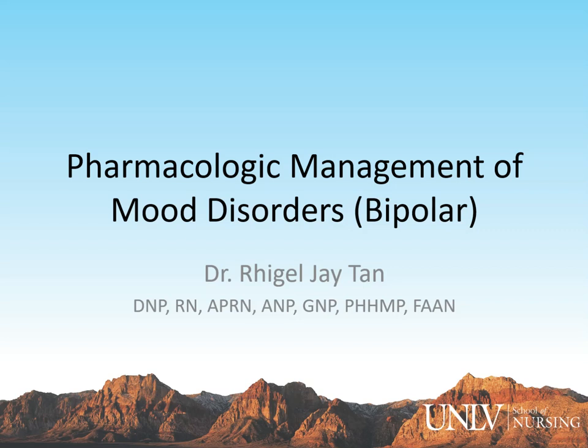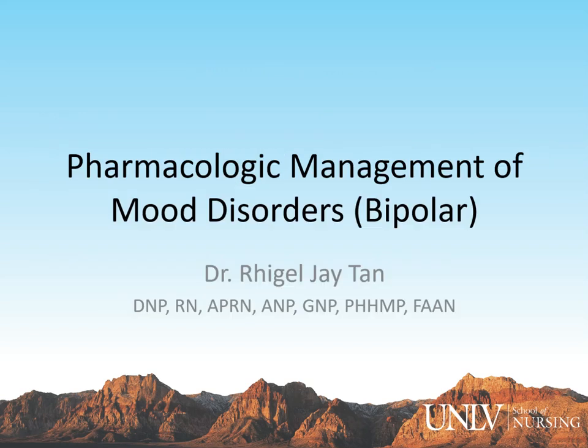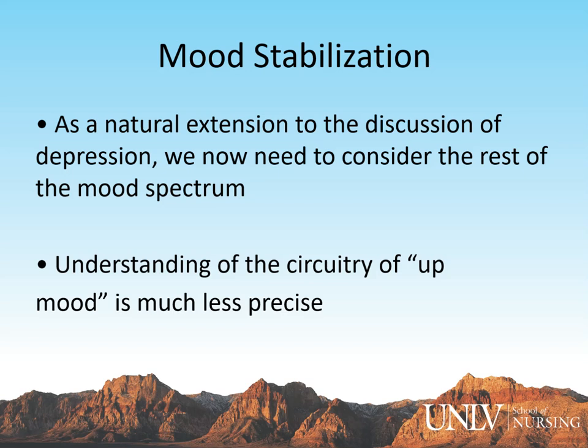Know that in the mood disorders, major depressive disorder is actually your unipolar disorder. And so this is the other side and the other spectrum of the mood disorder, which is basically your bipolar disorder. So this is where we're going to focus our discussion this time. I want you to know that knowing about the mood stabilizers is actually a natural extension to the discussion of depression, because that is the unipolar part, and this one is the bipolar spectrum mood disorder.